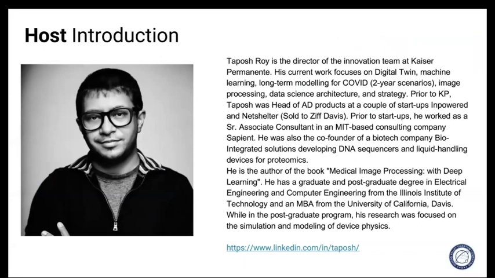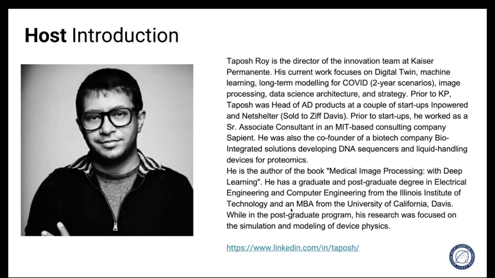If you have been with me for the last 5 or 6 sessions, you probably know this. I am a director at Kaiser Permanente of Innovation. I am focusing on digital twins, which includes optimization, simulation, modeling of long-term forecasting, like impacts of COVID 10 years down the line. Prior to that, I was a head of products for a couple of startups. I'm also the author of the book Medical Image Processing with Deep Learning. I'm writing a book on AI governance, which will be coming up in a month or so.